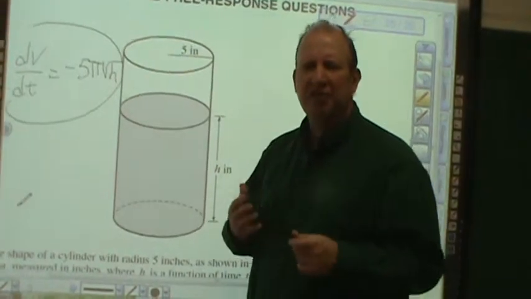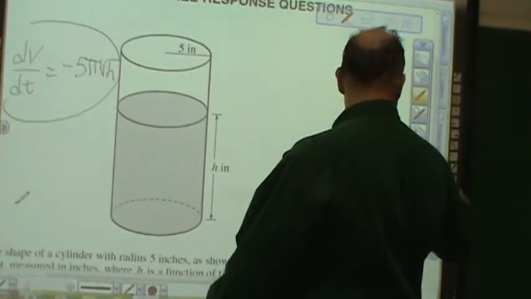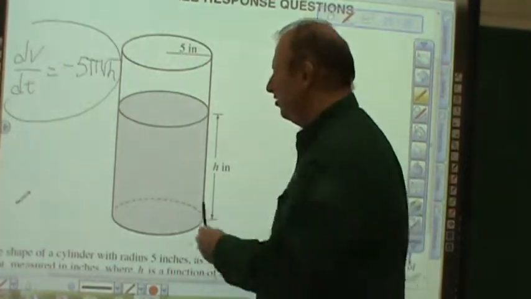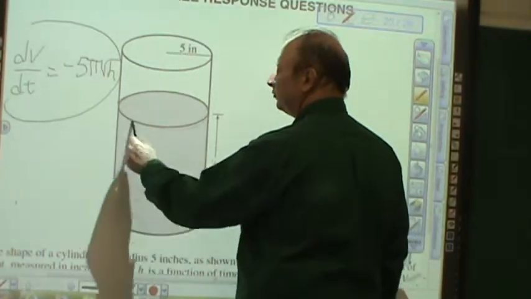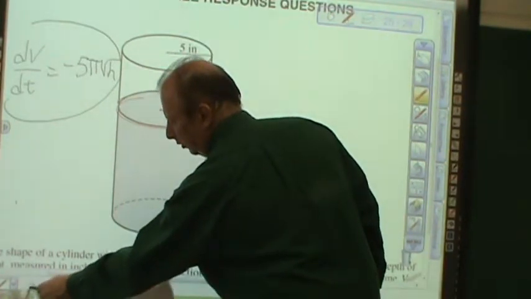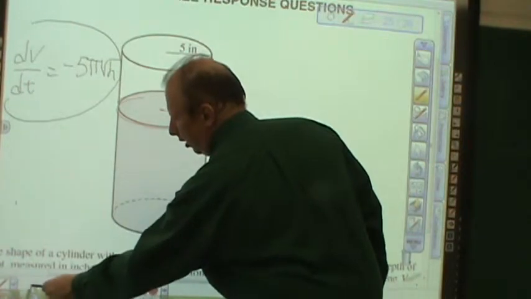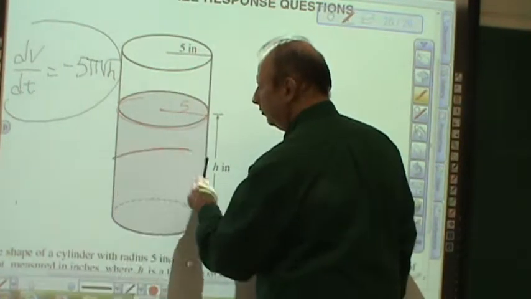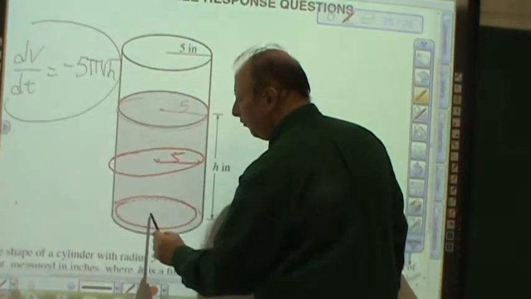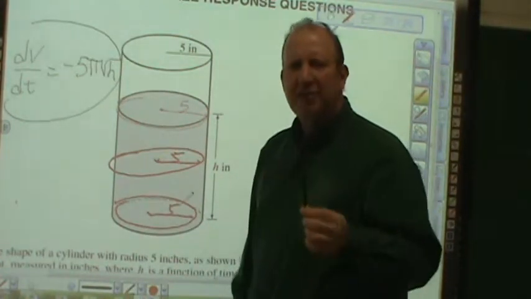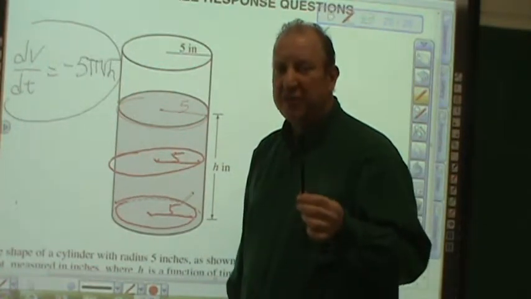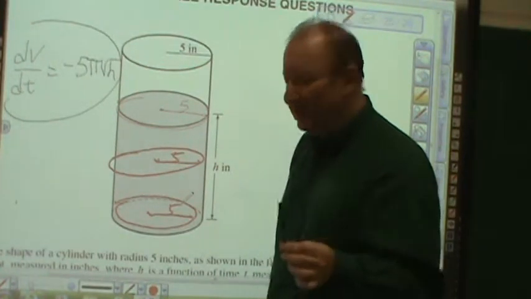how fast is the water going down? Let's first look at a couple of things with this question. This is not a cone question where the radius changes. If I look over here, I know the radius is 5. If I look down here, the radius is 5. So the radius is going to always be the same. Therefore, it's a constant. It does not change at all.